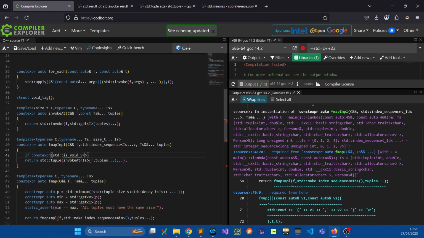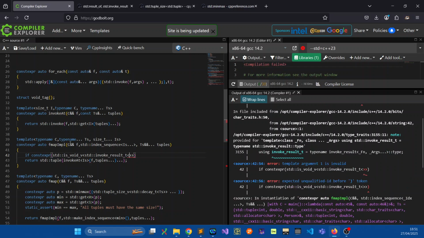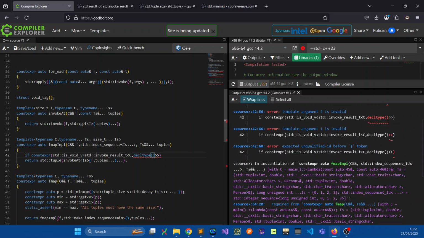v. So what is void? If the invoke result of what? Of the callable C with the result of doing get of the C. Actually, sorry, this should be on the invoke at and not in the tuple.